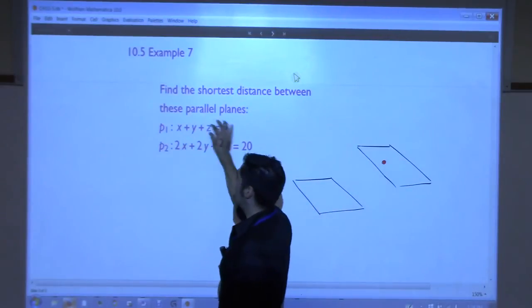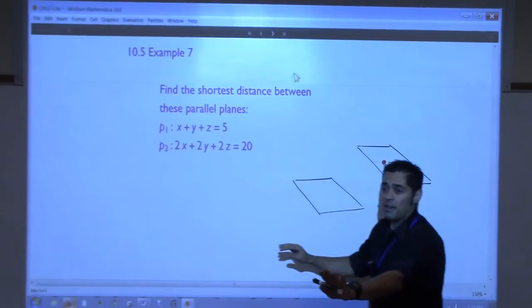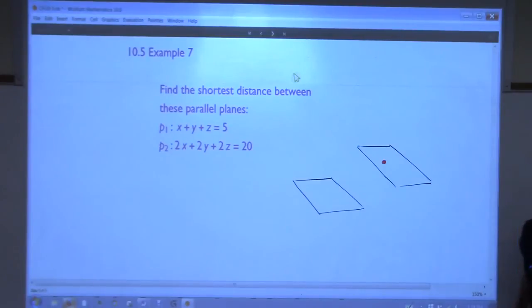Yeah, so I'll have to get a point. I agree. Well, let's get one in a second. But what are you going to do with that? Why are you doing that? Picking a point there. Once you find the point and you have a second plane, then you can find the shortest. That's right. So this is the connection you have to make, okay?